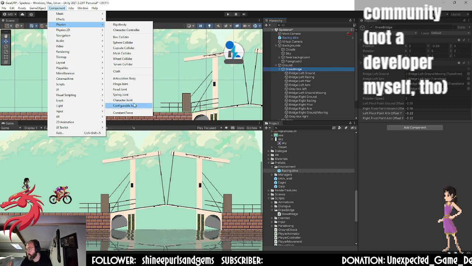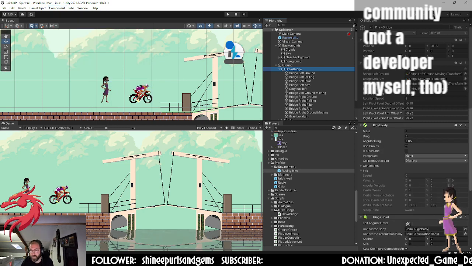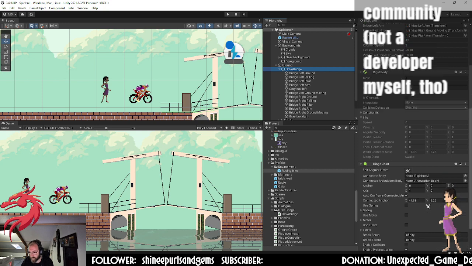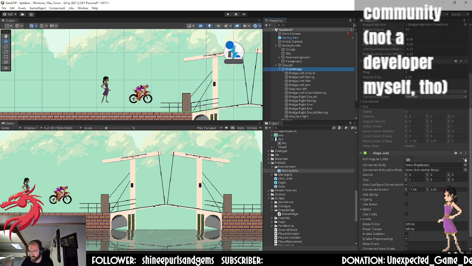Okay, let's look at hinge joint. Now what did that do? Ah, okay, that puts a hinge joint right here. Okay. I don't think that's what I want. I'm going to remove that for now.